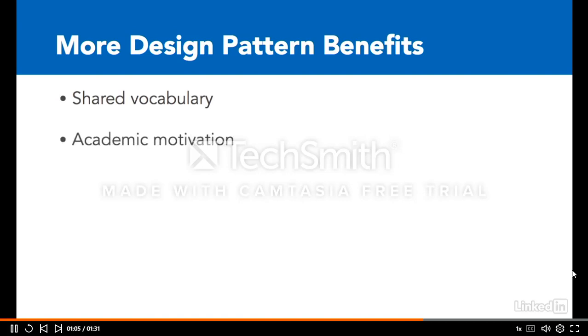Another benefit that I like to say is that it provides academic motivation. That is, those that learn to implement design patterns really well and know the benefits of them, those individuals will be the ones that might end up developing new patterns for issues that currently aren't addressed by existing design patterns. Don't sell yourself short. Somebody had to create design patterns in the very beginning, and new ones might be needed in the future.